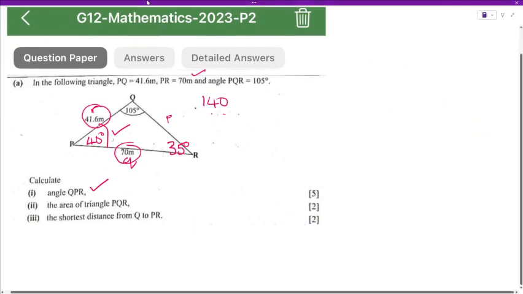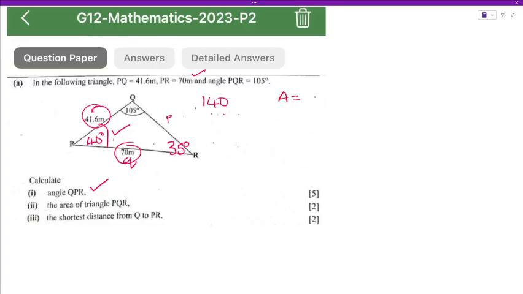All right. So remember the formula for finding the area of a scalene triangle: area is equal to 0.5 bc sine A. This formula does not change whether you're dealing with sine rule or cosine rule. It is uniform. It doesn't change to cos A. No, that is wrong. This is the standard formula for finding the area of a scalene triangle when you're dealing with any question on trigonometry.